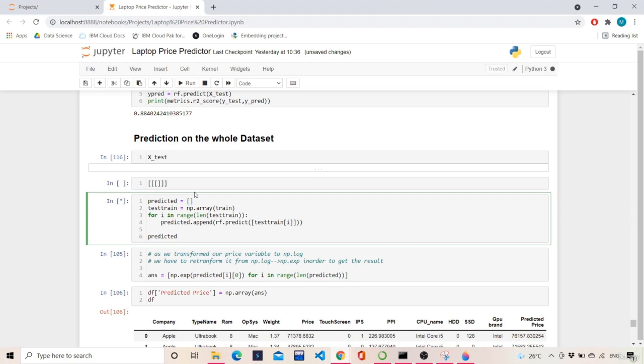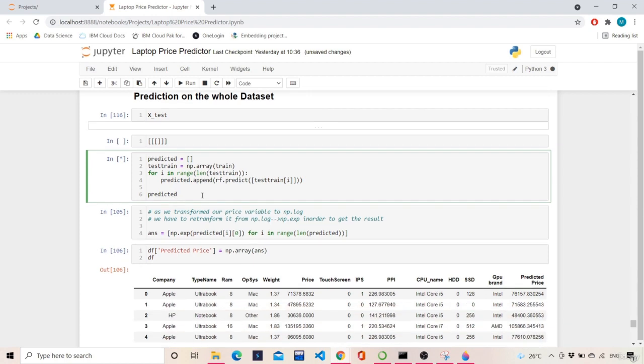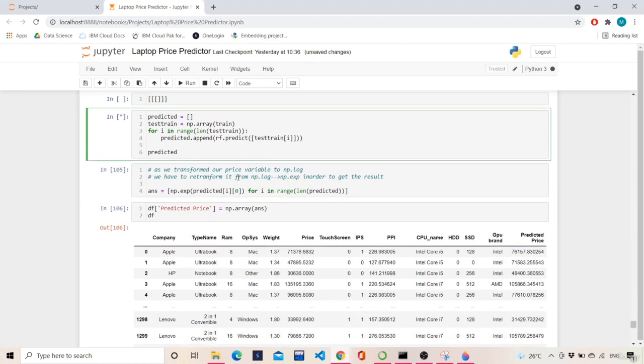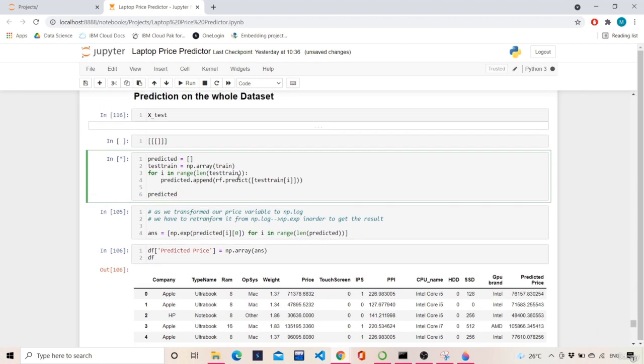This will take a little bit of time because 1302 rows at once are being sent to it. I think it will not take that much time.